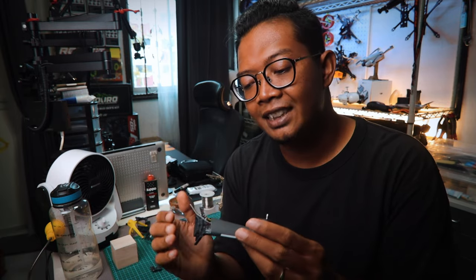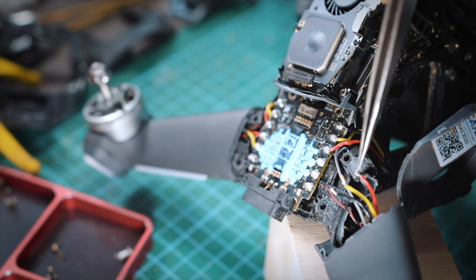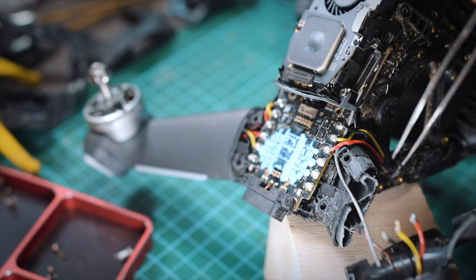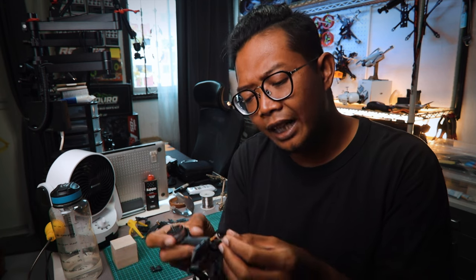The thing here is that for some reason, the signal wire, right, this is your controller signal wire, was supposed to just slide off, but instead, it kind of got pinched within the arm. So after taking off all the screws, I pulled off the arm and I ripped the controller signal wire here, right? So the plug is still stuck on the drone. Now it's kind of wedged here.